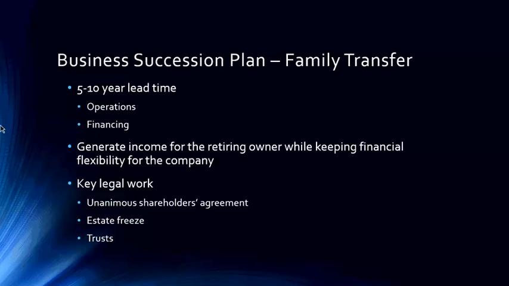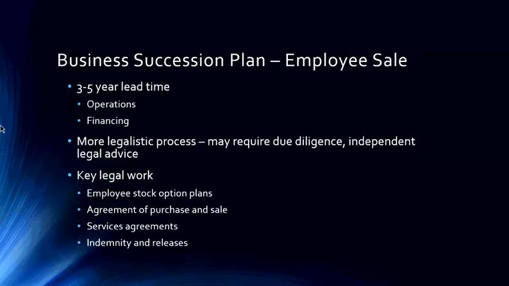So figuring out between yourselves how it is that you'll be bought out of that business. And the key here is how do you generate a steady income for the retiring owner, and give the business enough financial flexibility still to stay in the black. So there's some key legal work involved in that. These are usually done by way of a unanimous shareholders agreement, where the shares will gradually be transferred over time. It can be done by an estate freeze, where basically the value of the company is frozen at a moment in time. And any further growth in the business goes to the next generation, and that original built-up value is extracted slowly over time by the business owner. It can also be done through family trusts and all that sort of stuff.